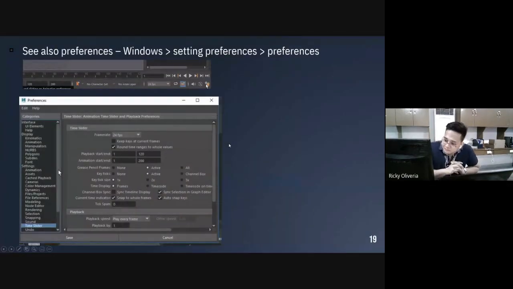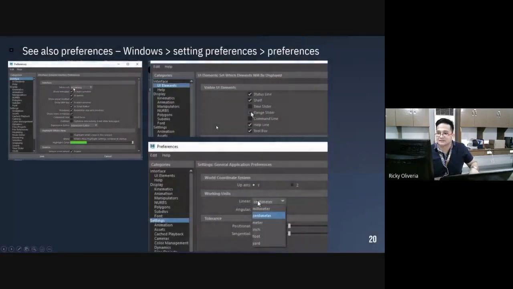Next, preference. So, using preference naman, okay, under Windows, settings, preferences. So, to access preferences, punta lang tayo sa Windows, settings, preferences, and then preference. Ano ba yung kailangan natin tignan dito sa preference natin?